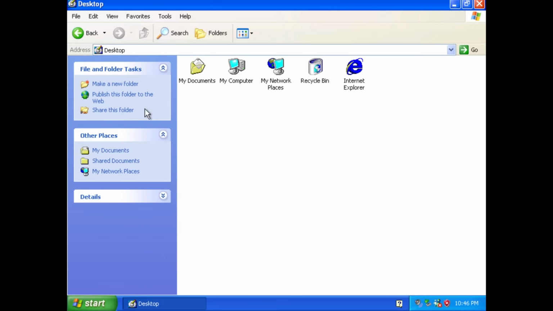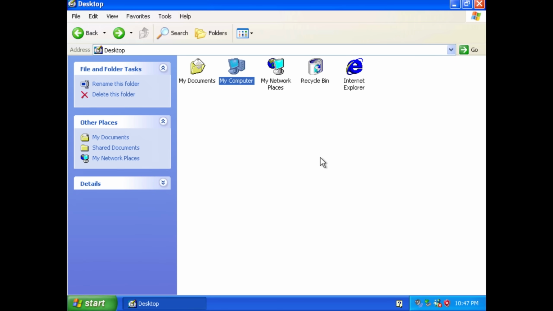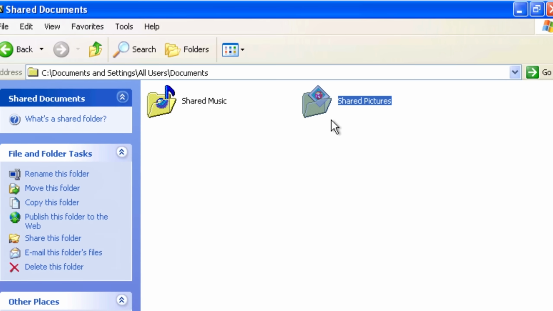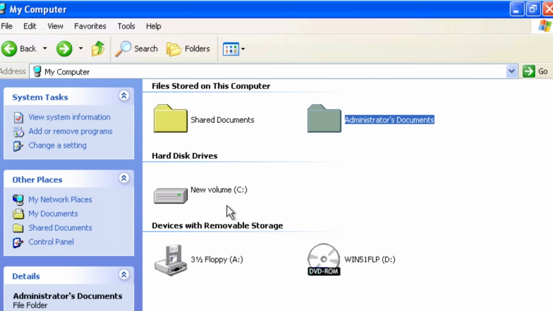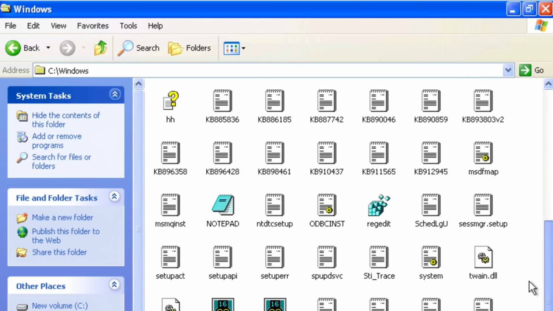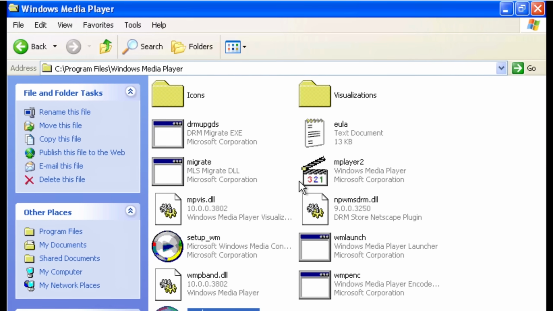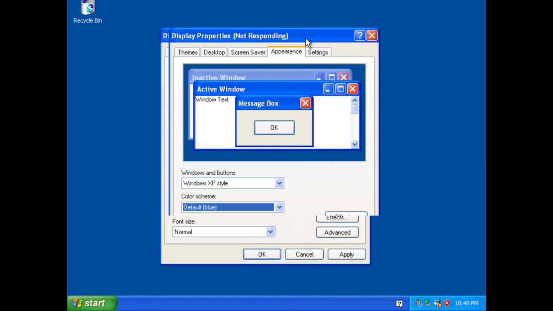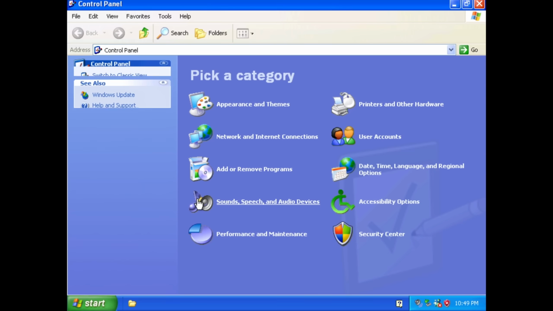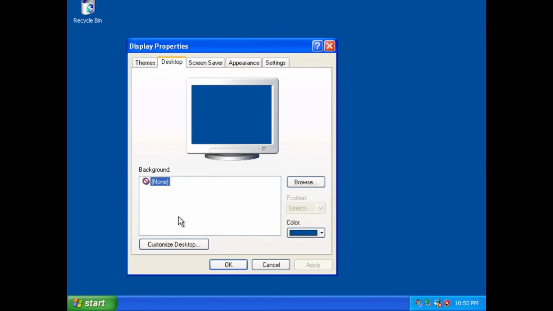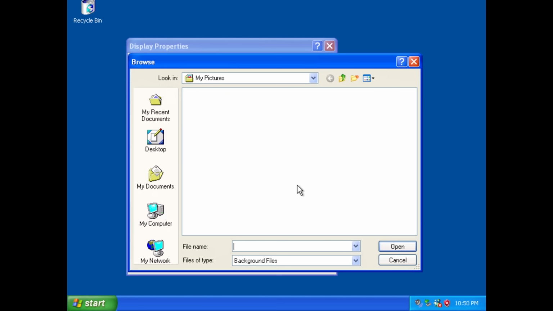But apart from a lot of applications missing, everything else seems... Why do the icons seem a bit different? At first I couldn't figure out why these icons seem a bit off. But then after some digging around, it turns out that these are Windows 2000 icons. I'm guessing this was probably done to save some space. Display property is not responding, my system is not working properly. My PC is so slow it can't even handle low spec hardware Windows. Background, none. We don't even have any backgrounds, seemingly.